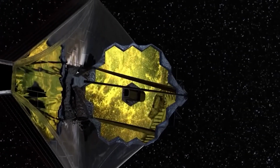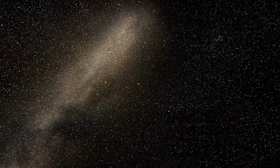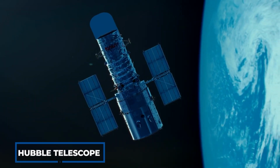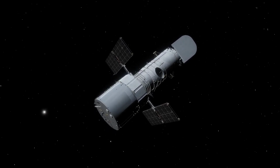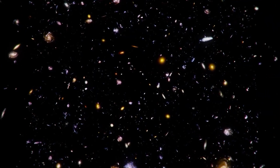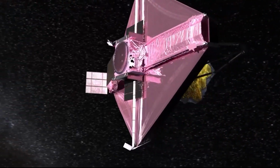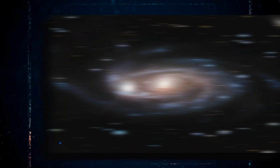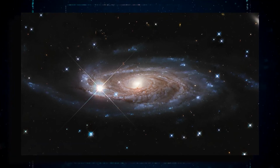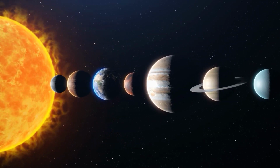A journey through time. As we admire the amazing discoveries made by the James Webb Space Telescope, let's look back at how our ideas about space have changed over the years. Not too long ago, earlier telescopes like the Hubble showed us glimpses of space's vastness. Back then, people believed that galaxies formed in a certain way, small ones first, growing bigger with time. This idea came from thinking that the universe's growth resembled how living things grow. But the discoveries from the James Webb Space Telescope challenge this old idea. The telescope finds galaxies like Mothra and Godzilla, which, despite being young, don't fit the expected story. This makes us rethink what we thought we knew about how celestial bodies develop.